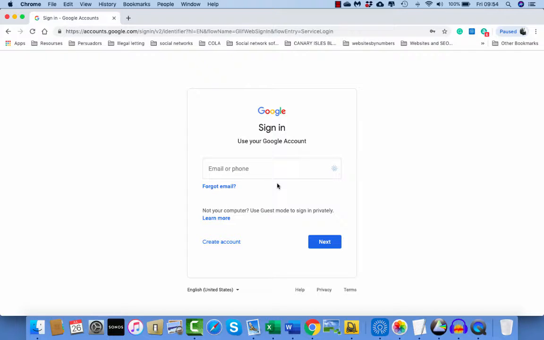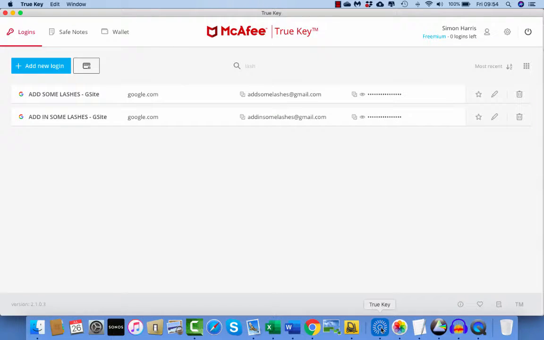Depending on how you keep your login and your password, which might just be on a piece of paper, though I wouldn't recommend it because they're awkward to type in, these security passwords. So probably you might keep it just in notes or somewhere, or on a Word document that you've saved somewhere, wherever you keep it. I use software that looks after my passwords called TrueKey. And TrueKey is one of those programs that if I were to double click one of these lines, it would actually open up the URL in my browser and type in the passwords for me, and so I would find myself in the program.